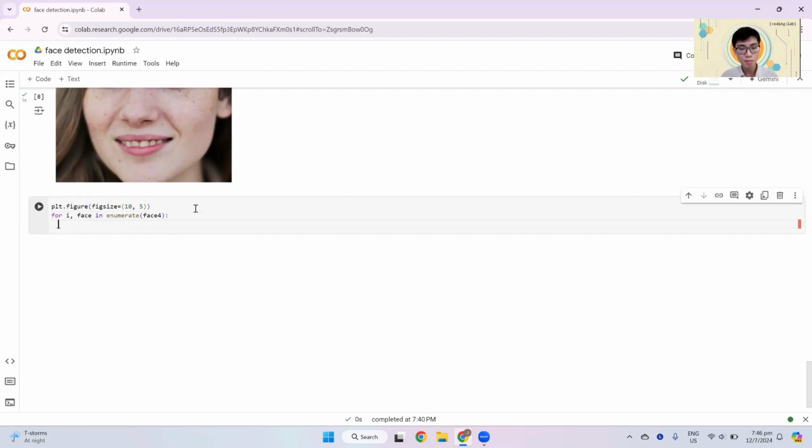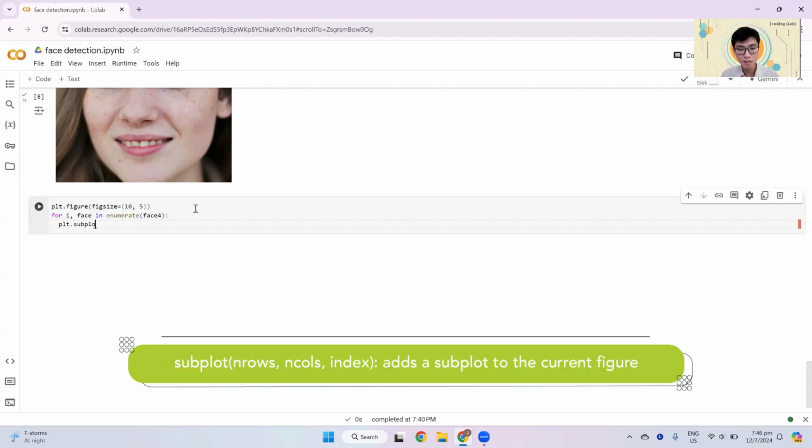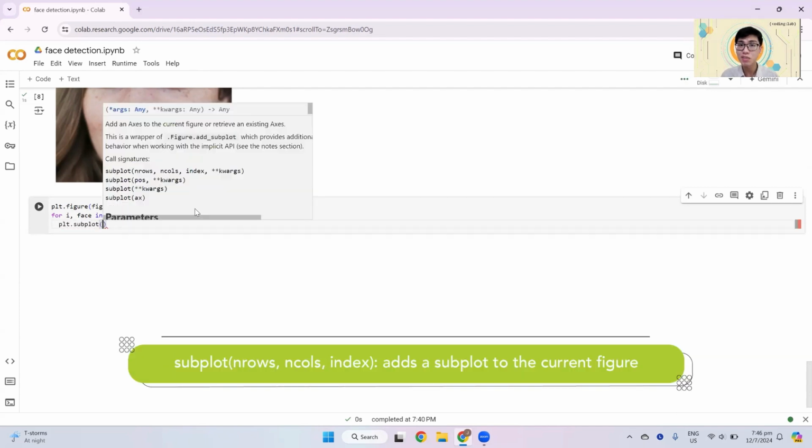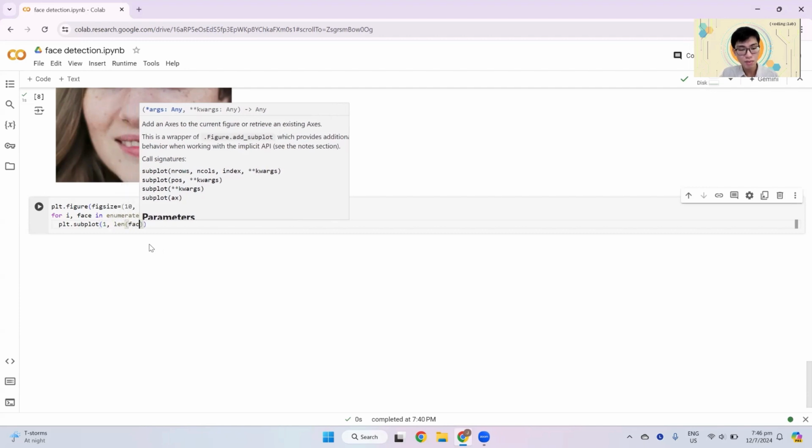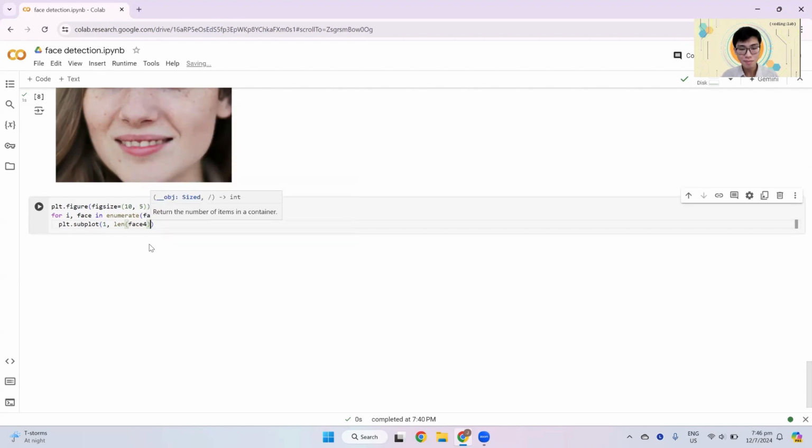Inside our code block, we can use subplot to specify the position of each face image in the figure. In the arguments, we put 1 to indicate that we want a single row, with the number of columns equal to the length of faces, which is the number of detected faces. Then i plus 1 is our current subplot position.